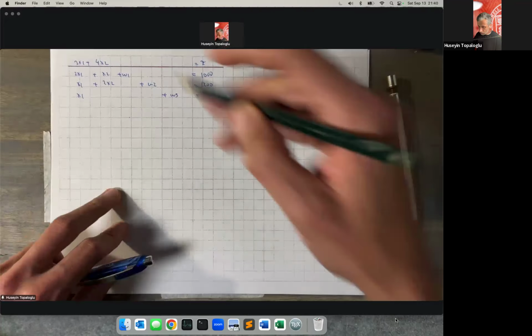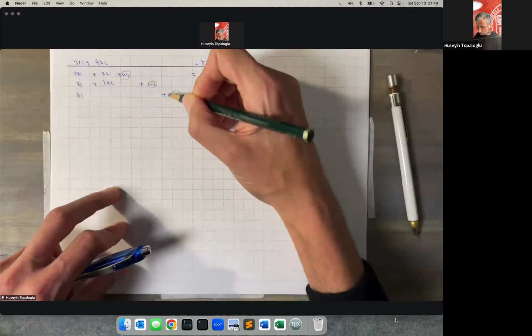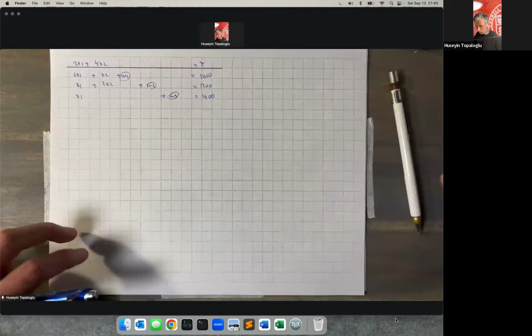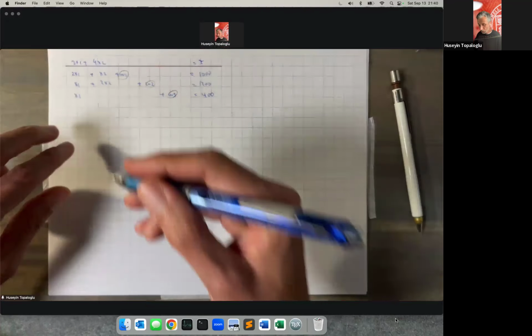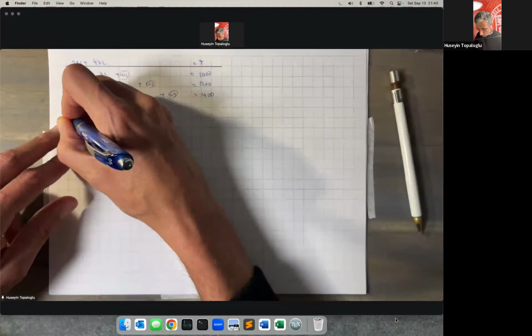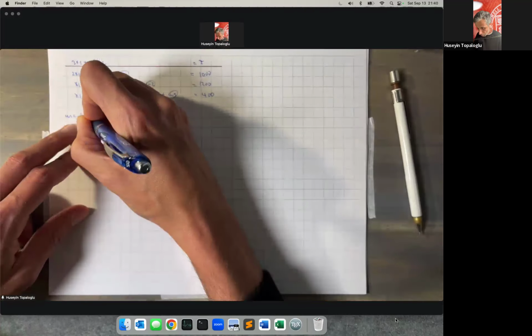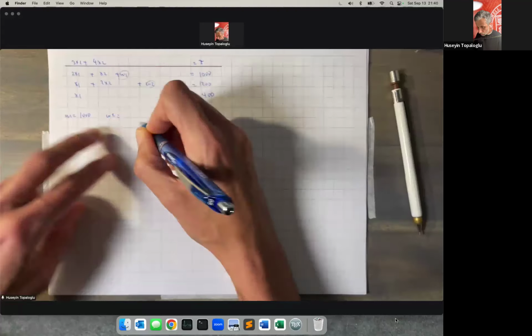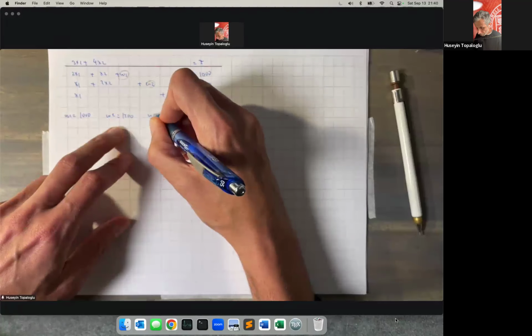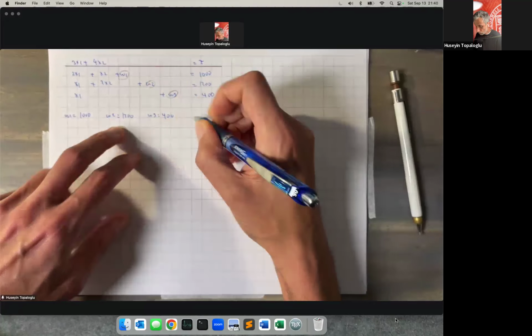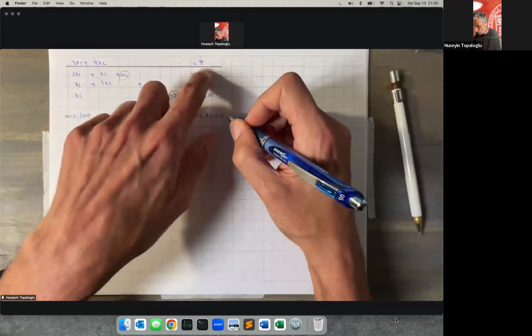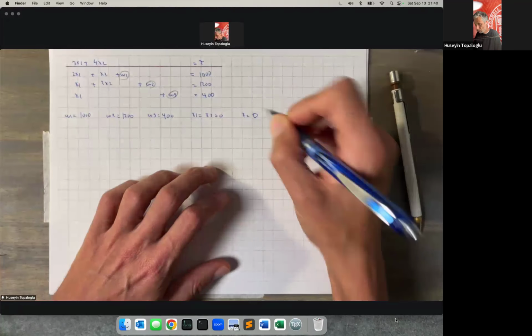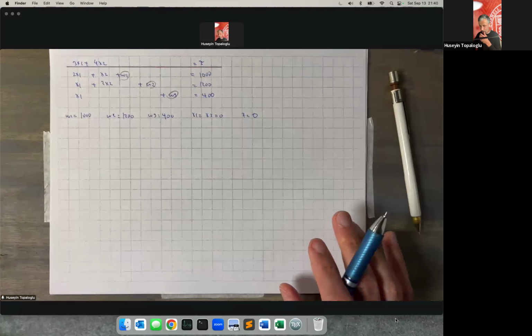Good. And now what is this? We have these three decision variables, each appearing in a different constraint row with a coefficient of 1. And what is the solution? We quickly read from the system of equations: w1 equals 1000, w2 equals 1200, w3 equals 400, x1 and x2 are 0. If x1 and x2 are 0, z has to be equal to 0 as well to satisfy the first equation.